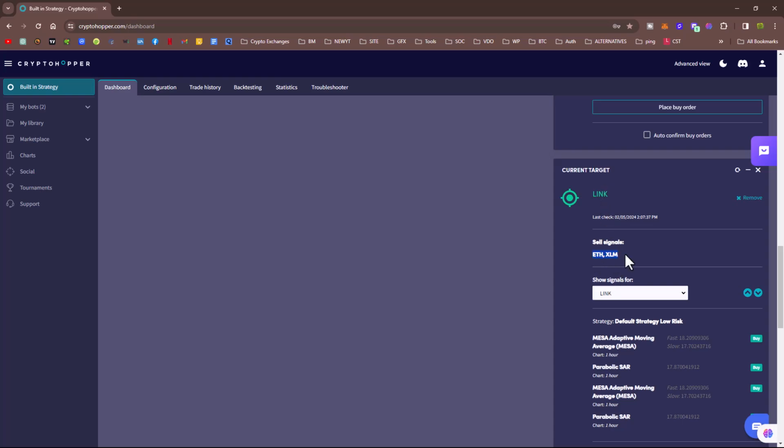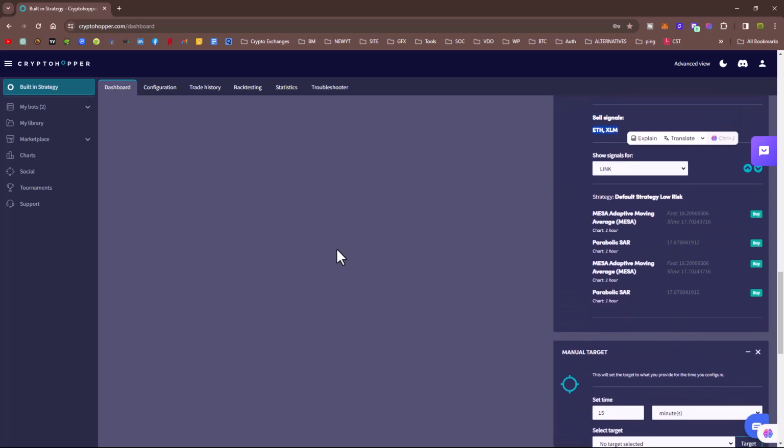Got sell signals on XLM and ETH, so it's not going to come up with... there we go. These are the indicators that this basic default low risk strategy has decided to use.